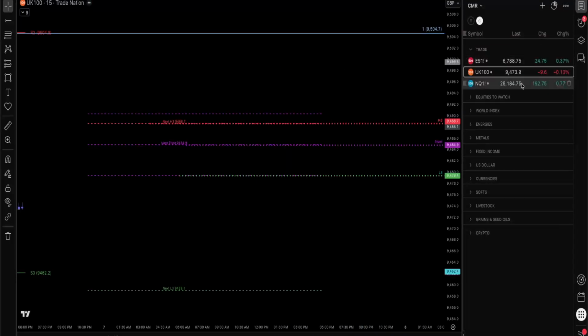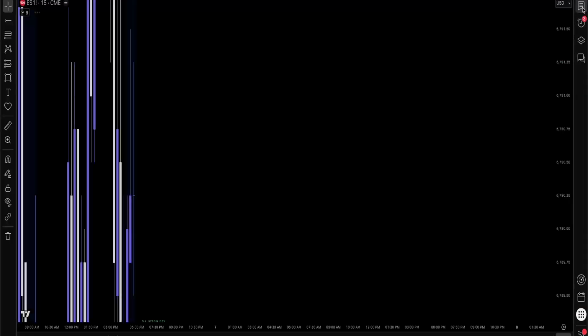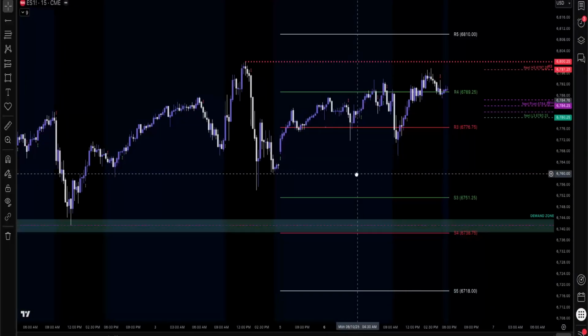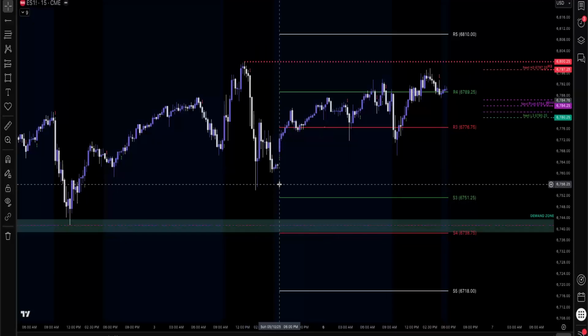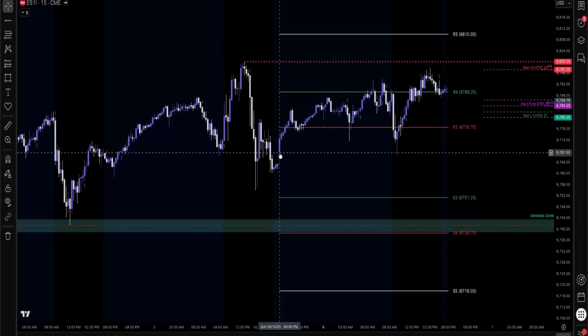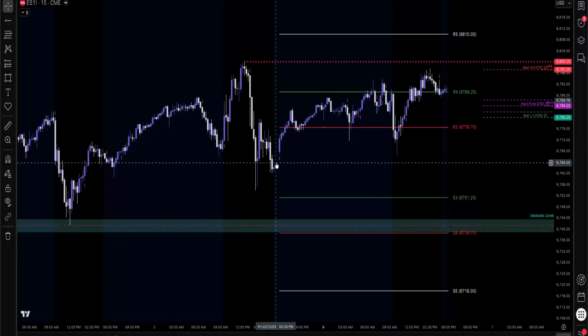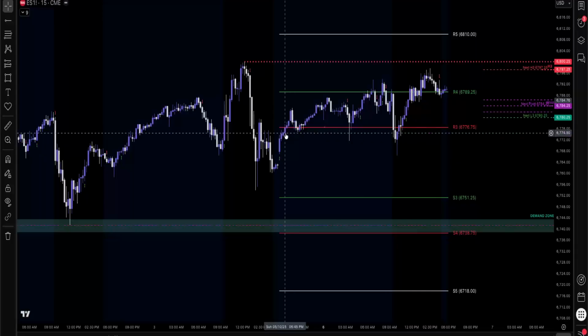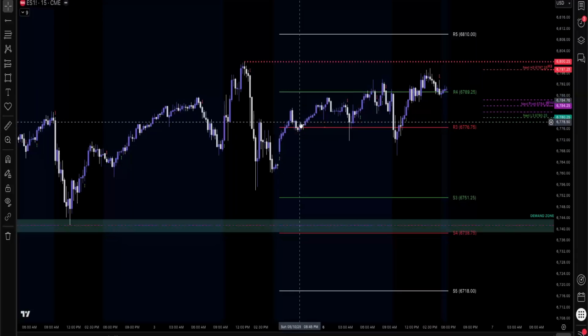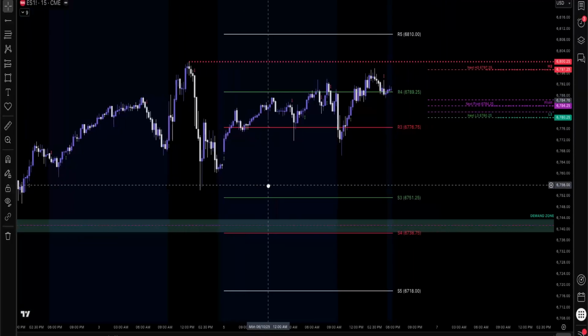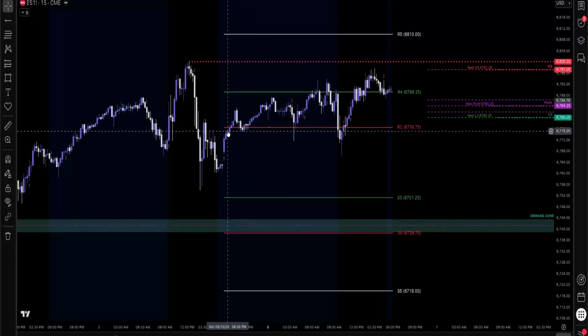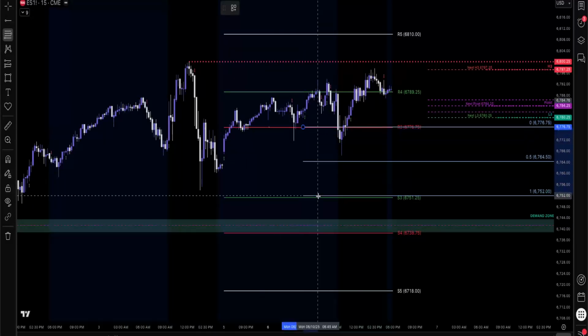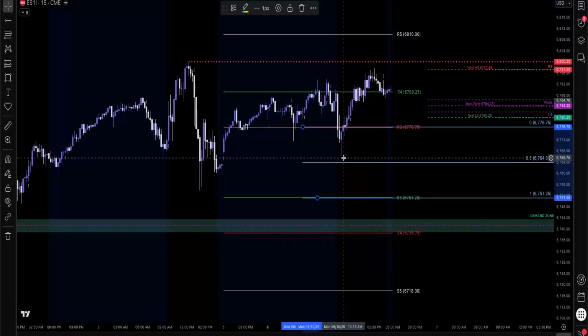Now let's look at ES or S&P 500. So let's look at how the market traded today. The market opened around 6767, and then it was trading all the way in that R3 and R4 level. As you can see, it never came back to the S3 level. So it just held the R3 level quite well. I think even the price came to 50% of the fib. Not really, it fell short by a few points.